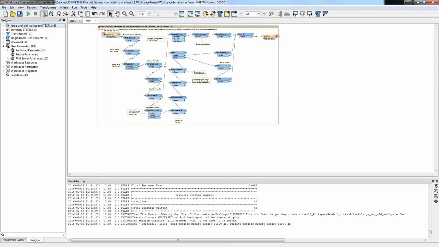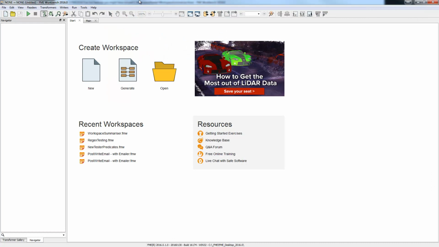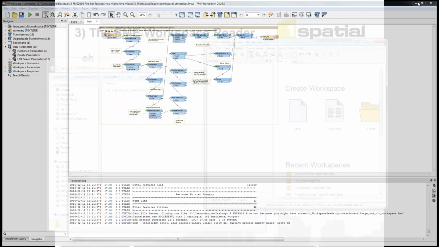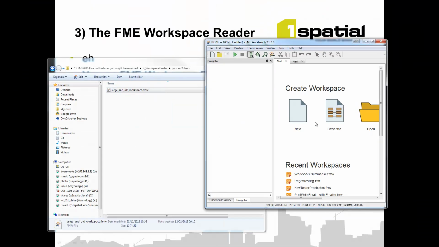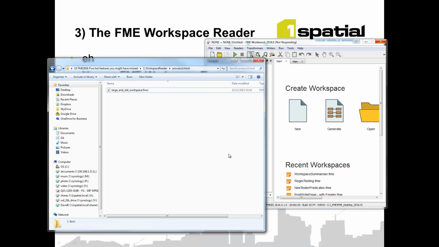So that's completed. But I just want to quickly show you the workspace that it's reading, because there's quite a lot of content in there, and that will also suggest where we're going next in a moment. This workspace is what, 14 meg in size. It's quite a big one.